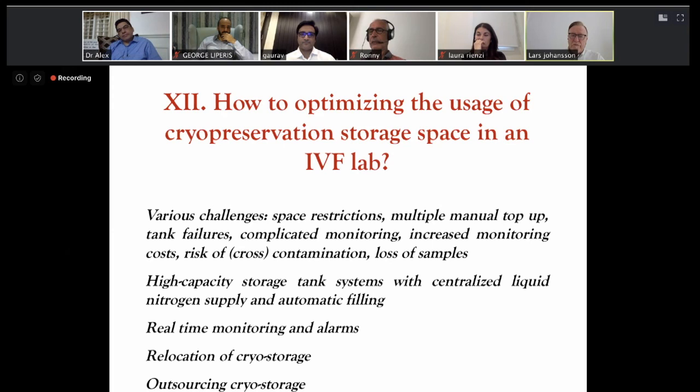But at the same time, if you put too many embryos or oocytes on a carrier, I feel that people are putting them too high, and then when they want to warm them, it doesn't go under the meniscus of the warming solution, and then they are dead. So it's risky to do that.